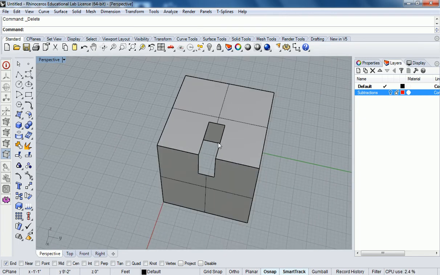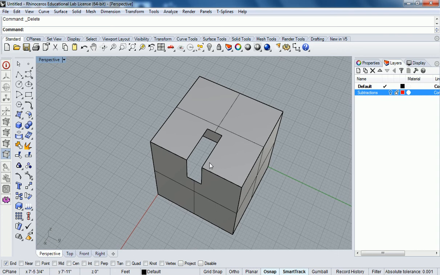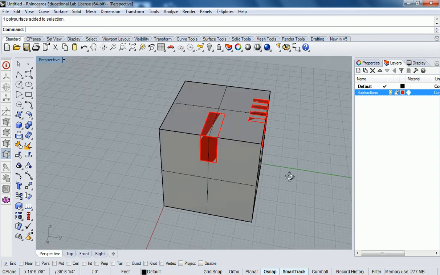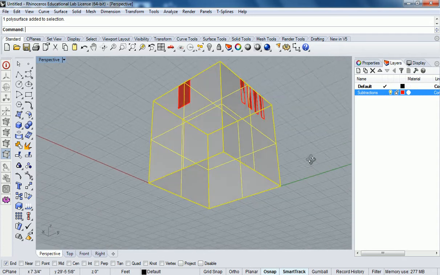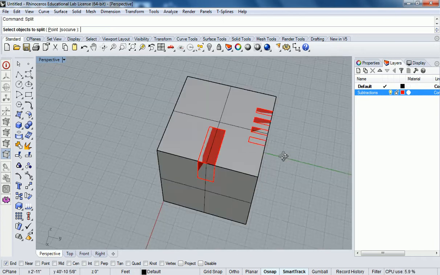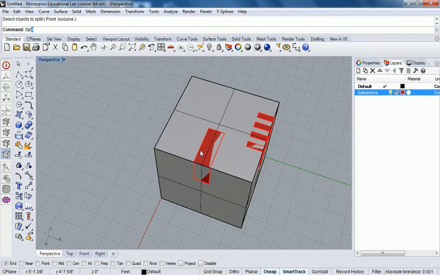So, yeah, I'll go back. So now it is still a family of individual surfaces, but for visibility's sake, let's look through this as we cut it. The command is split, and rather than trying to create a difference of apparent solids, it's actually going to take the surfaces and strictly cut it with other surfaces.